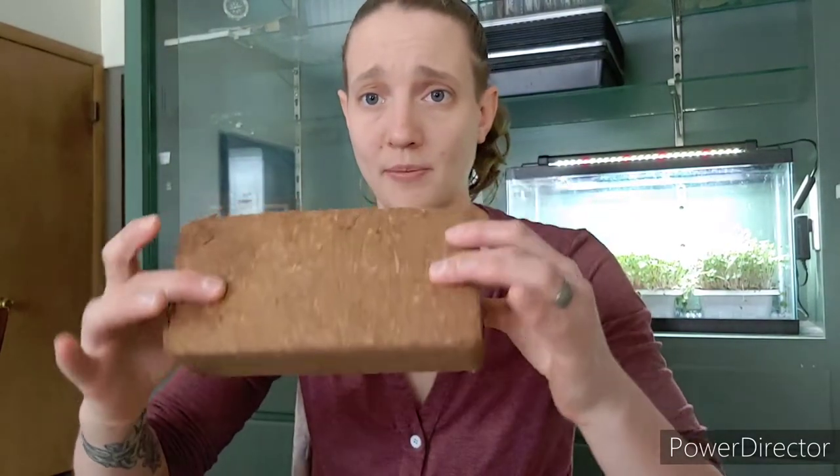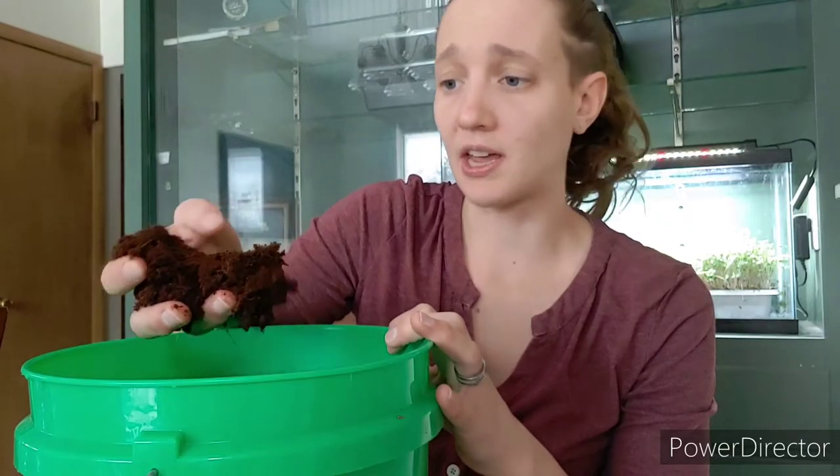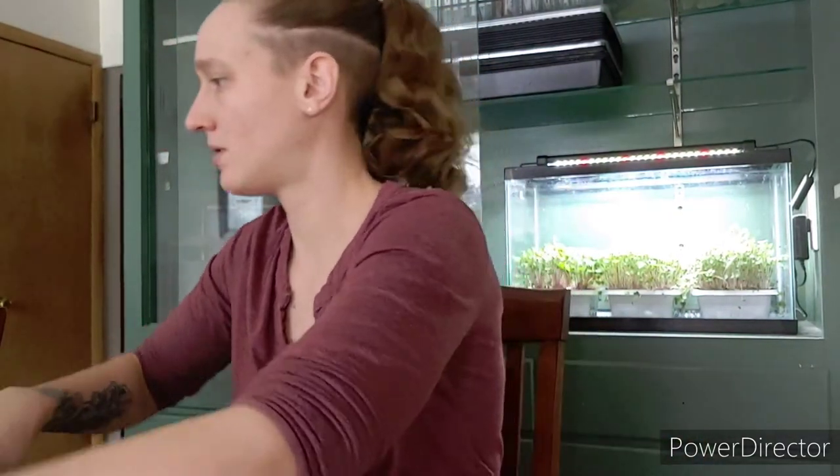Get yourself some sort of growing tray that nests inside of another tray. I find that beneficial because I can keep track of how much I am eating every single day. Then you're going to have to pick some sort of substrate that you want to grow in. It is possible to grow microgreens on just a plain mat — I've never done it. Some people say to grow them on paper towels; I tried that once and thought it was a big mess. So what I use is compressed bricks of coconut coir. They'll come in a big container, and I found that one of these bricks fits great inside one of these two-and-a-half gallon buckets. Once you add water, it breaks down and you're left with a substrate you can plant directly into. I take the substrate and put it right into the cells.